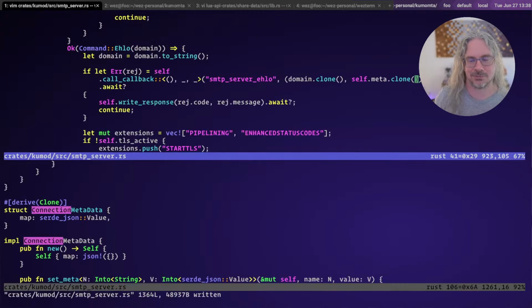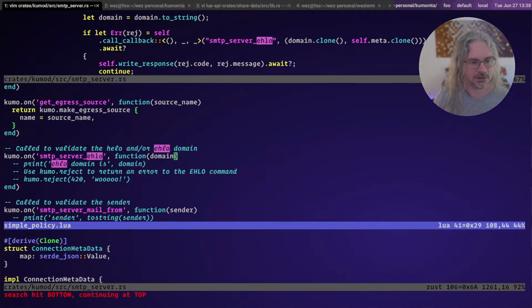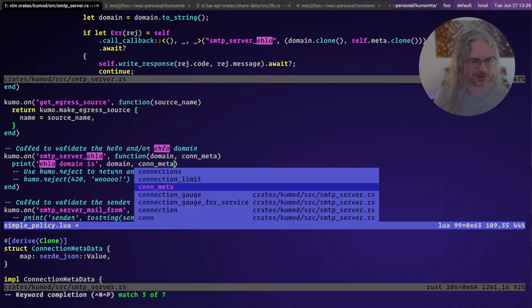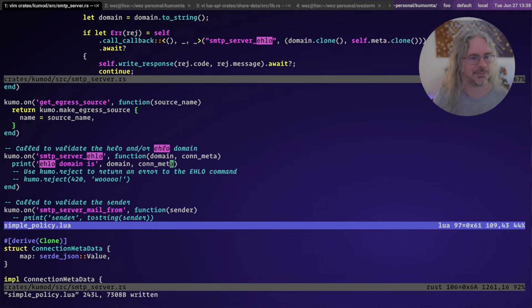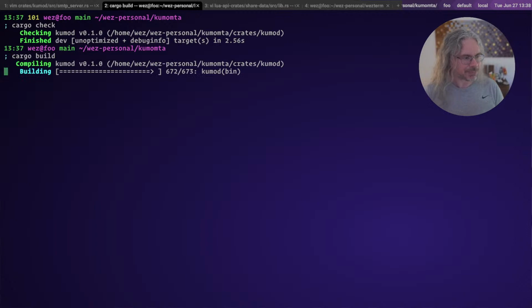So now we have a new parameter being passed in there. If we go into the EHLO handler, I do have it in here. So if I put in here, we'll just call it ConnMeta, what I should be able to do is print this out during each EHLO. It'll probably just say something like user data because we haven't defined any methods on it. If I build the server now and run that, you will see it print user data. Or you could just take my word for it, but we'll show you.